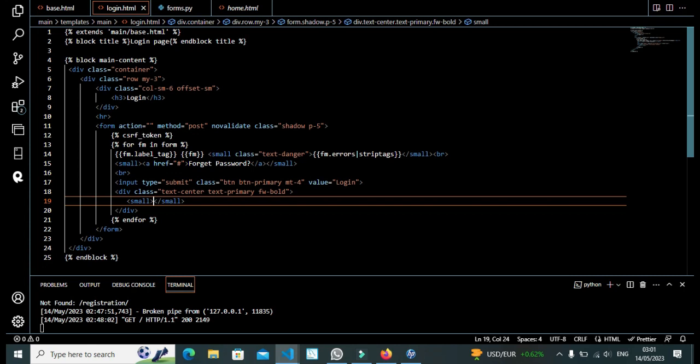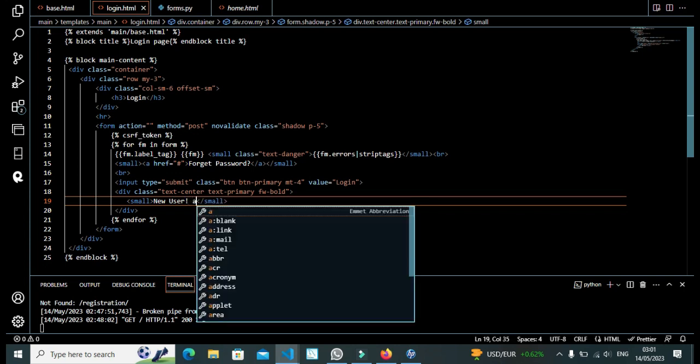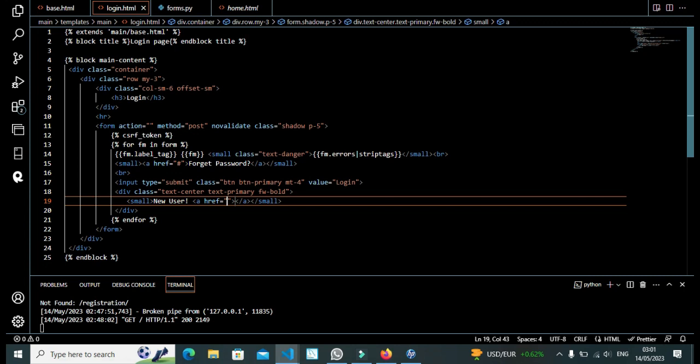Should make this small element. So this small element, if you are going to make a new user, you can write down new user. So we add an anchor tag, href equal to customer registration. So for this time we should add this sign, and I will talk about it.